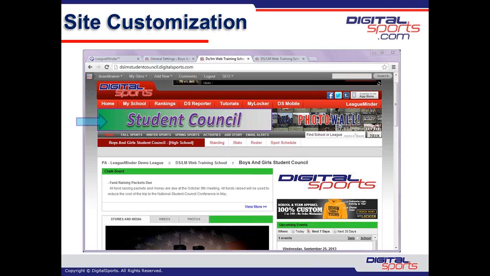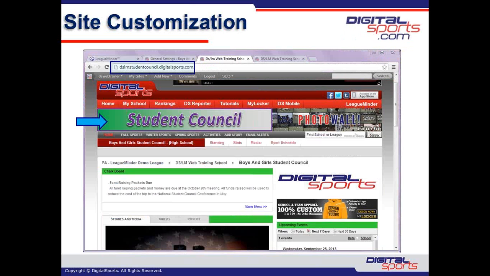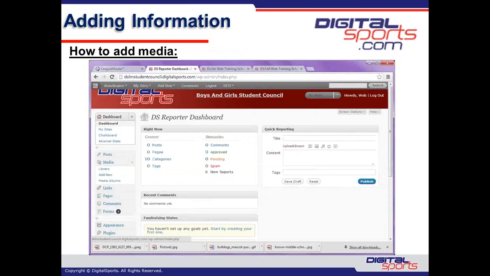Okay, I added a banner. I created a unique banner for student council, so it wasn't just a duplicate of my school banner. So it made it more prominent that this is the student council page. I changed the URL, so it included student council in the title. Okay, so you can see that with all these updates, you can have these unique messages, and you can see that that unique chalkboard message is there. Okay, so again, you have all this functionality.